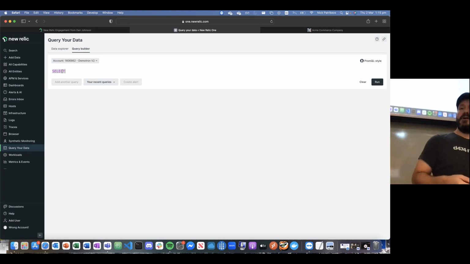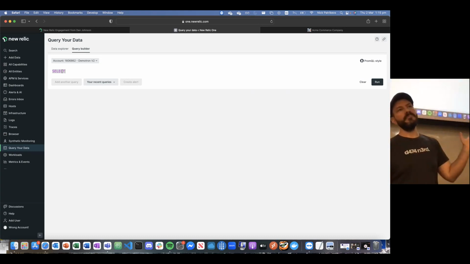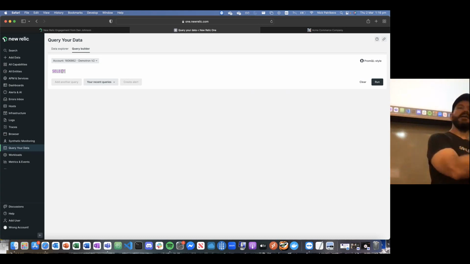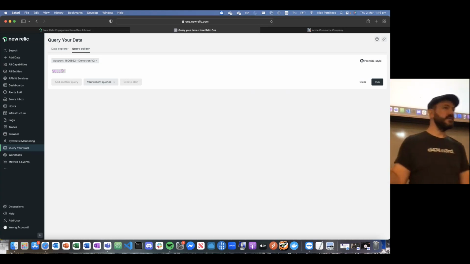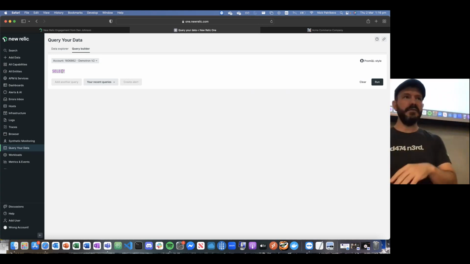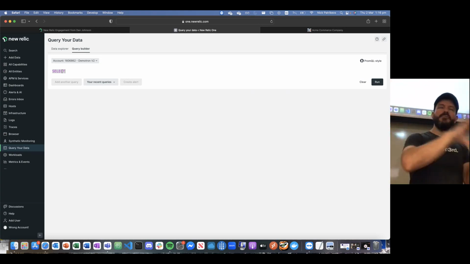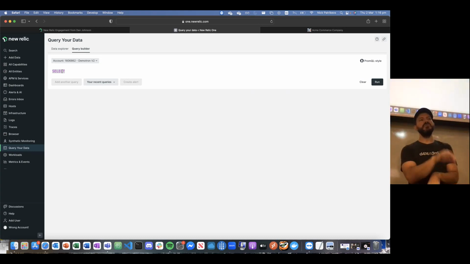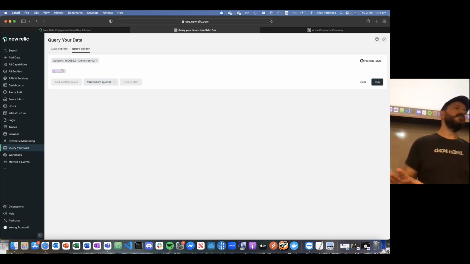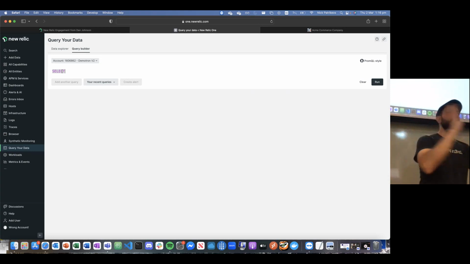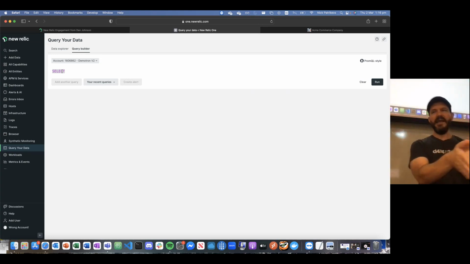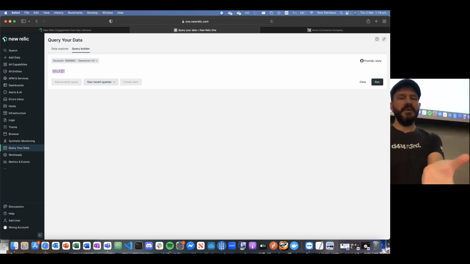An event type is like a table, but it's ephemeral. If you're not sending any specific data in for that particular event type, then the table doesn't exist. Same deal with attributes. The point here is that you don't need to configure any aspect of the database.